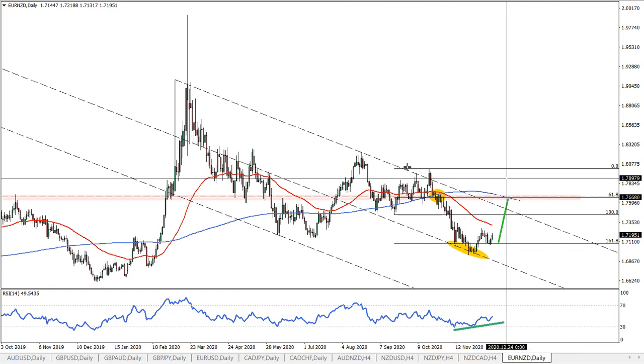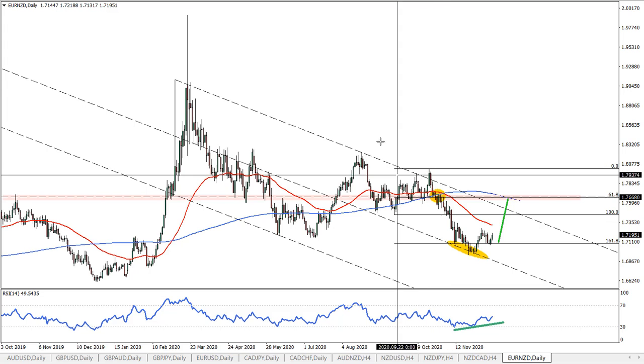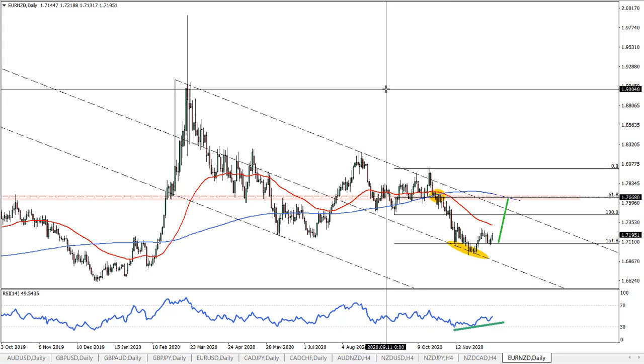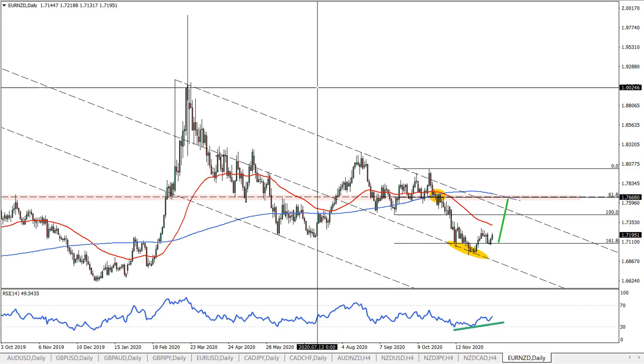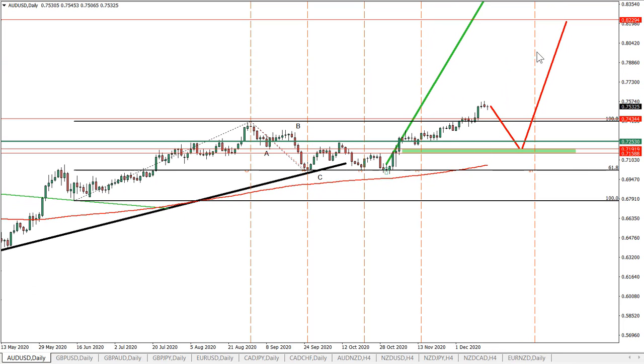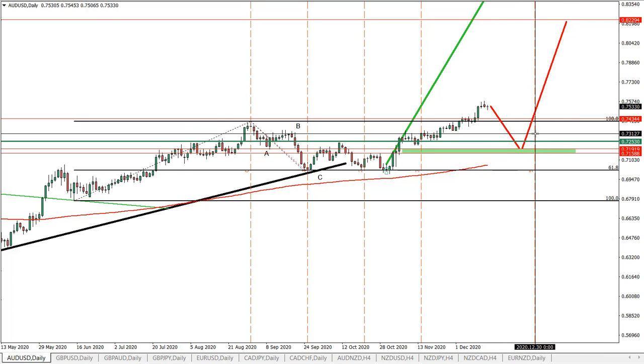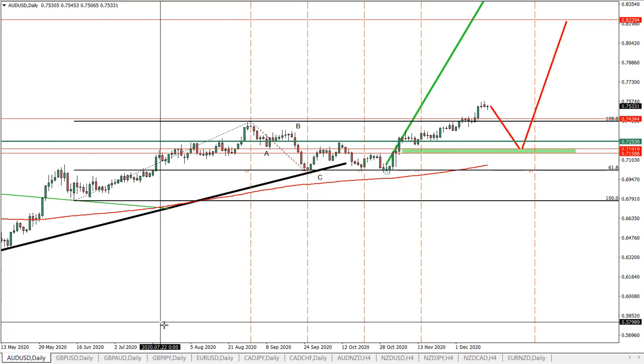Nonetheless, we will see, and tomorrow price action will show us if there are any sort of big moves. Just going to go quickly through all the analysis we made previously. We did that already today, but we will do it very, very fast. Australian dollar, clearly long-term uptrend, maybe correction, maybe not. As I said, guys, we need to see what will be happening at this time, which is end of December.